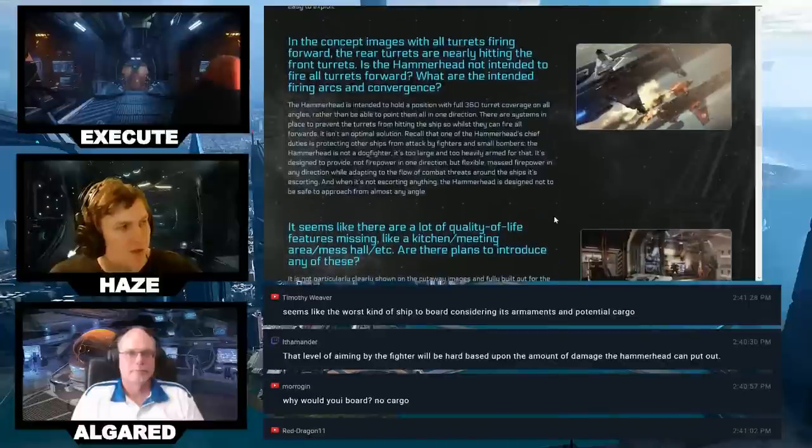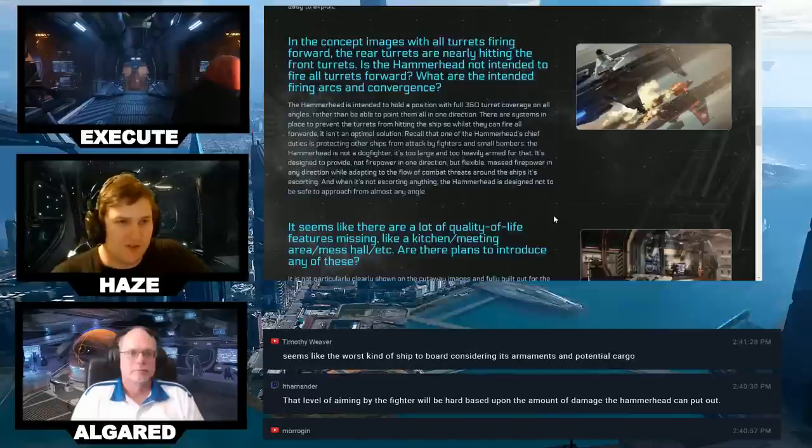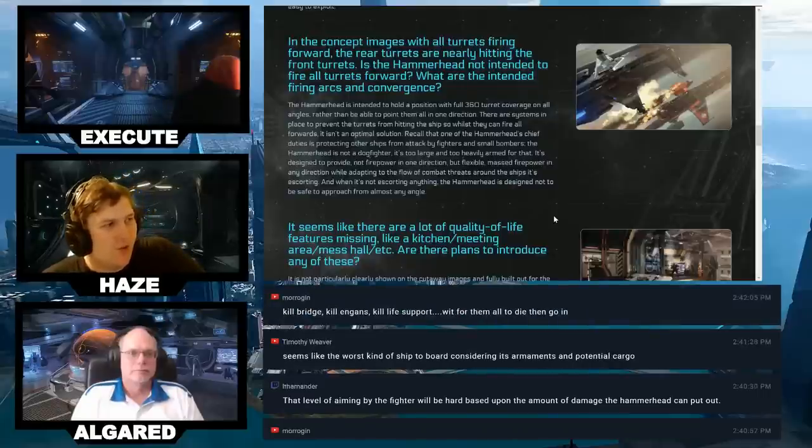In the concept images with all turrets firing forward, the rear turrets are nearly hitting the front turrets. Is the Hammerhead not intended to fire all turrets forward? Well, I don't think so. You don't have to. You rotate 30 degrees and you can shoot forward. But we'll go finish. What are the intended fire arcs and convergence?